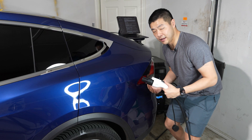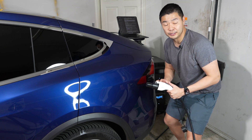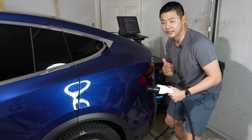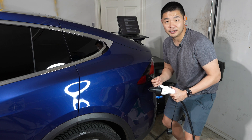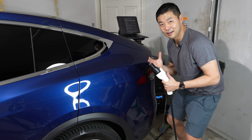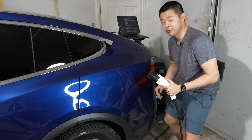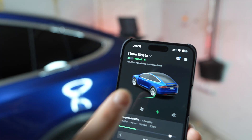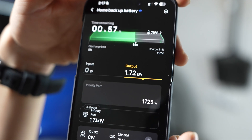This way of charging didn't need a ground at the point of the double voltage hub. I'm not sure if that is necessarily a good or bad thing — it does work and it's not connected to any electronics in the home, so it should be safe, but I would consult an electrician to make sure. It is made by a third party, so I'm not sure if it is the most safe and effective method, but you're going to get the most standard Level 2 charging: up to 16 amps at 240 volts. As you can see, we are charging the Model X at 11 miles an hour, pulling about 1800 watts from both Delta Pros.